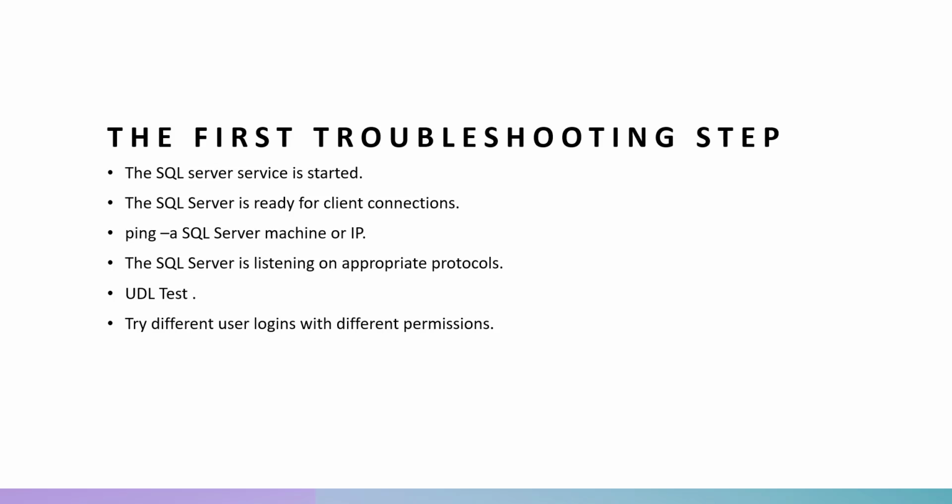First, ensure that the SQL Server service is started and you see the following message in the SQL Server error log, which is "SQL Server is now ready for client connections." This is an informational message. No user action is required. The second thing, try to verify the basic connectivity over the IP address, which means try to run a ping -a CMD command with the SQL Server machine name or the SQL Server IP address. And if you notice any issue, you need to work with your network administrator to fix that issue.